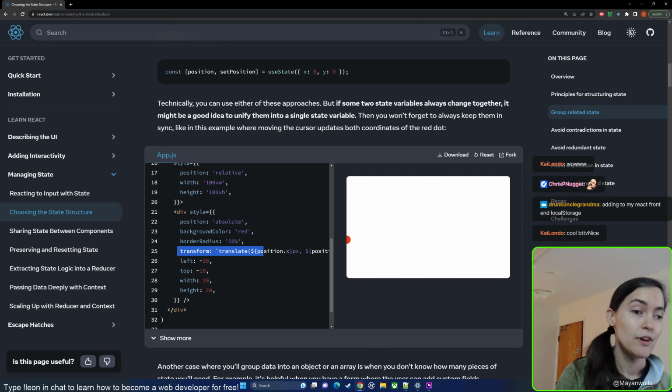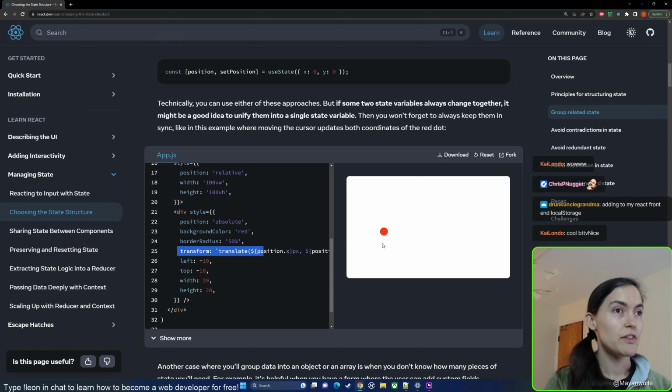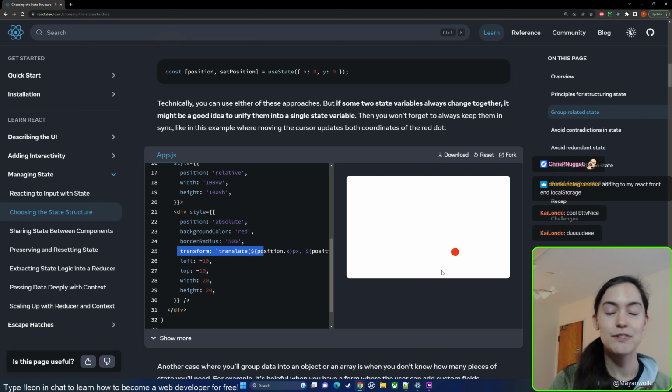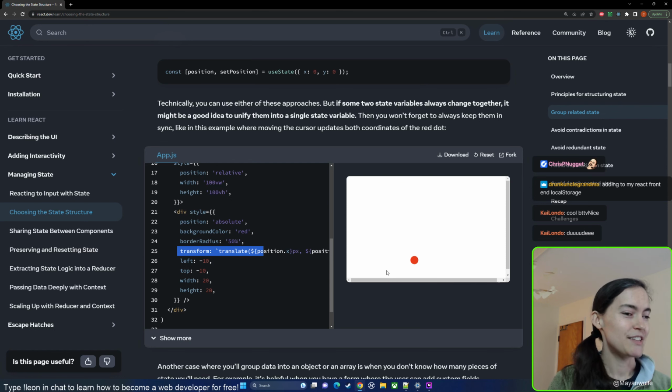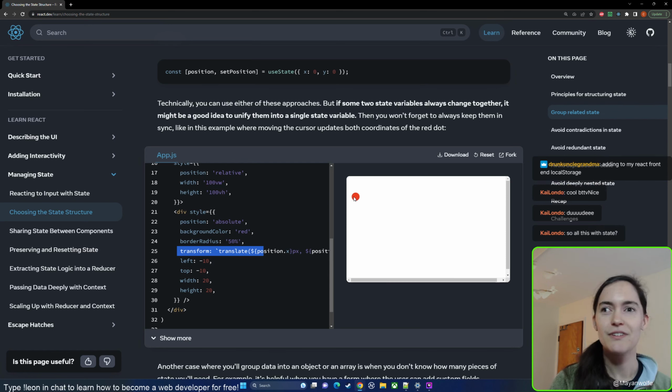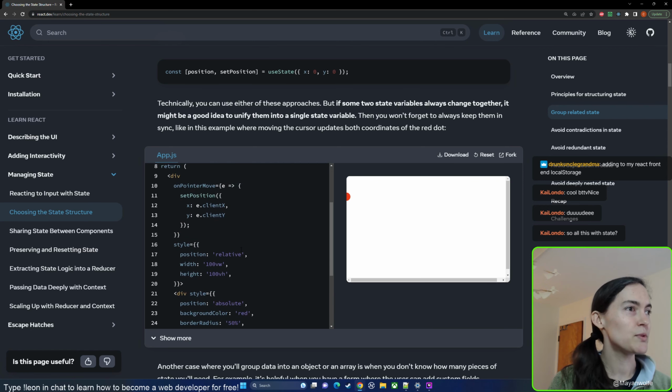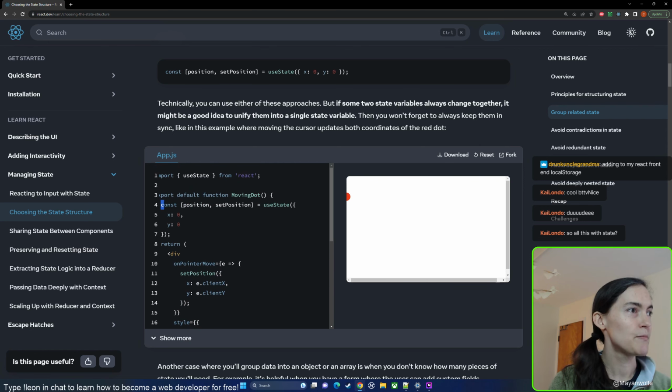I think that's pretty neat. It shows how powerful React can be in that this is not an animation. We are taking a React component and re-rendering it a bajillion times a second, every time my cursor moves. All of this is with state. Let's look at that again, how that works. The coordinates of the red dot start out in the top left corner because that's x0, y0. When we're looking at a canvas, x0, y0 is up here.